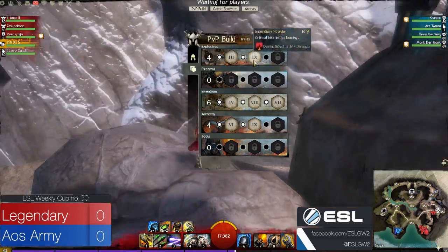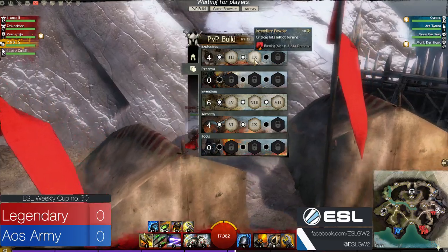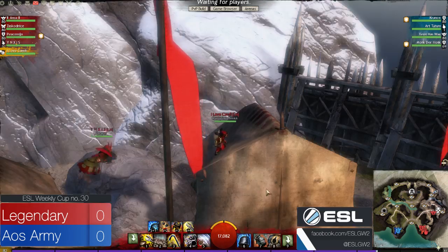Very tanky build, but then also opting for quite a lot of damage, especially with those bombs as well. So getting those crits is going to be doing a lot of burning, which is what you want to do in conjunction with the Balthazar runes. You want to be doing as much burning as possible. So going to go over to I Love Condi.